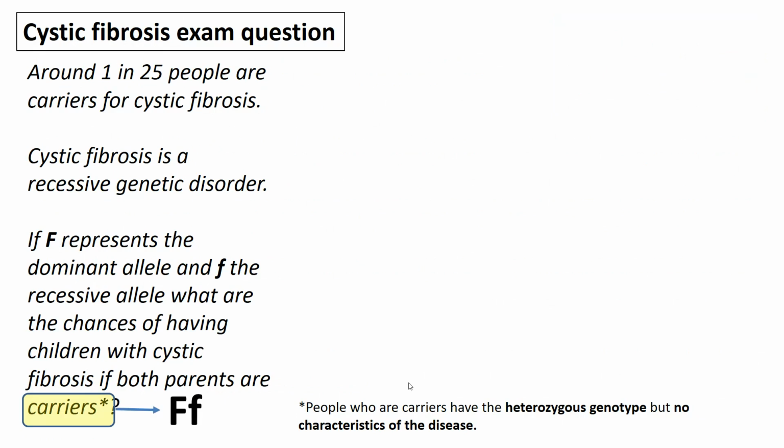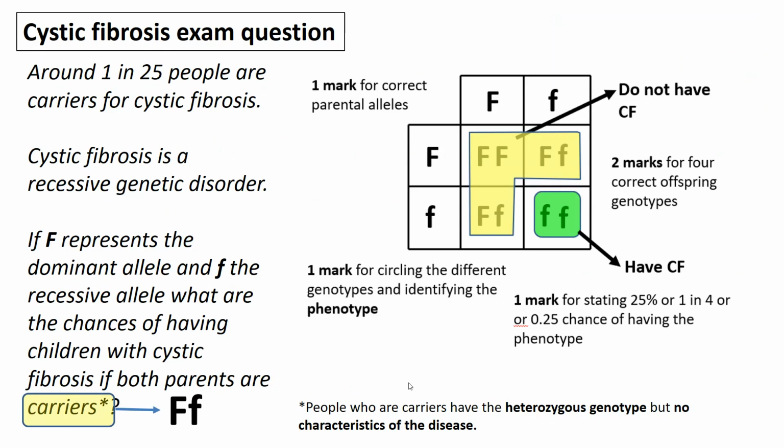So the first thing to recognise is that. So that means that you're going to be heterozygous and have a big F and a little f as a genotype. And it says if both parents are carriers, when you've done that and you've written the parental genotypes into your genetic cross diagram, when you've written all of those offspring genotypes in and got 2 marks for that, and circled the genotypes which give each phenotype. So the big F, if that's present, remember they do not have cystic fibrosis. Little f's do have cystic fibrosis. You can work out there's a 25% chance.